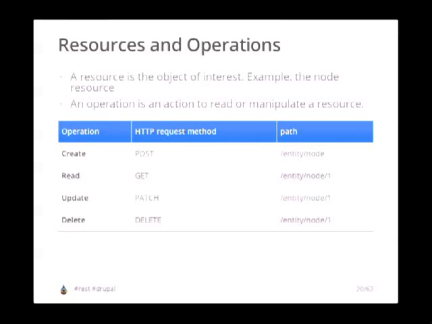For example, the create operation, where we create a new node, uses a POST request, and the path would be /entity/node. And the same applies to read, update, and delete. Those are the four most basic operations that we use. You basically don't need more. That's all you need to work with your entities, your resources in Drupal 8.